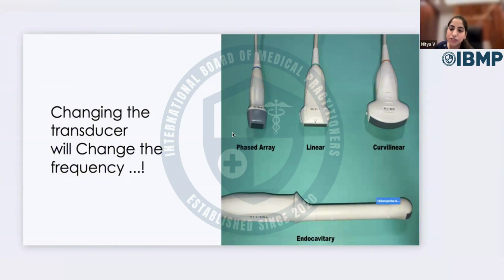And then the endocavitary probe, which is very rarely used in children. It's actually a transvaginal probe, which is not used transvaginally in children, but it can be used for cranial ultrasounds in neonates, and also for transperineal scans in females, right?